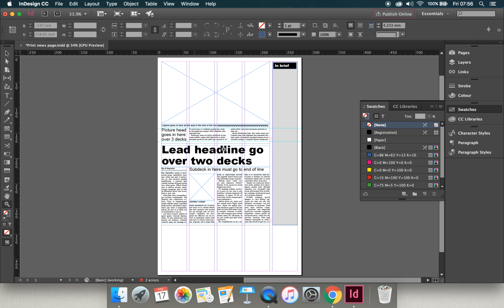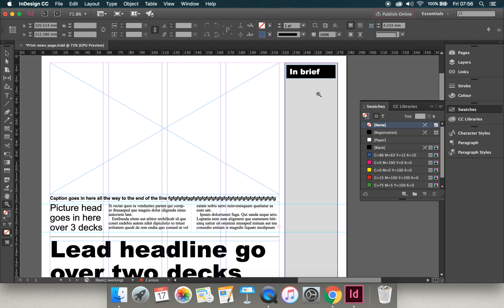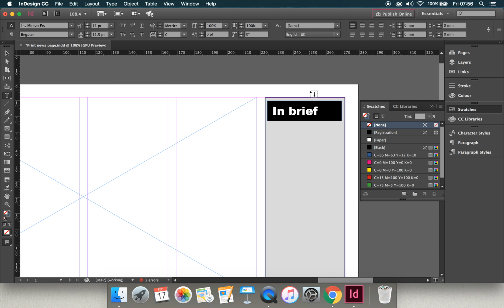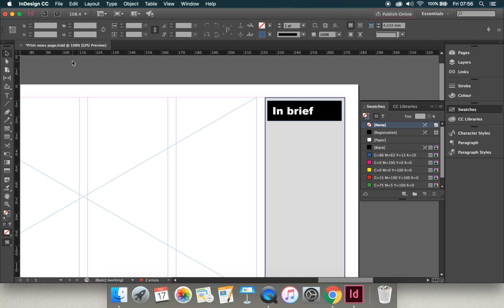Looking at it now, I think the letter is actually a little bit big, so I'm going to zoom back in again. I'm going to go on my T tool, highlight all my copy in the box, and take it down a couple of points to 18. But it still sits in the center. So that's one way of doing it. You can actually just color the text box in and go into text frame options and set the text wherever you want in the box.